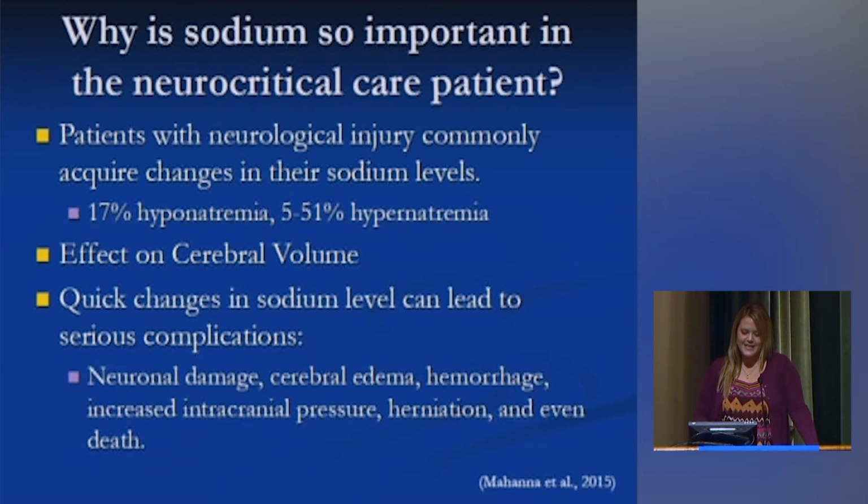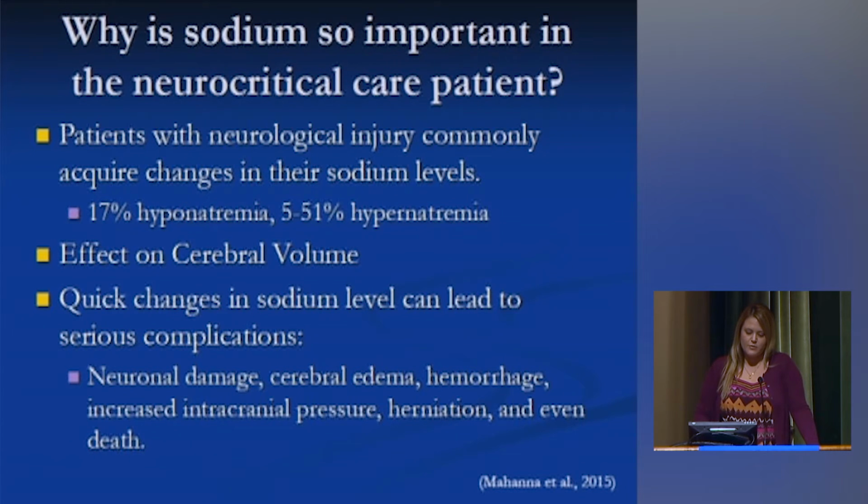Okay, so why is sodium so important in neurocritical care patients? Patients with neurologic injury commonly acquire changes in their sodium levels. We check it all the time. We're always wondering what it is. More commonly, hypernatremia is an issue, partly due to the fact that we actually induce hypernatremia in a lot of our patients, and I'll get to that later.